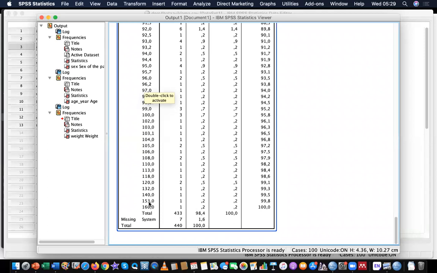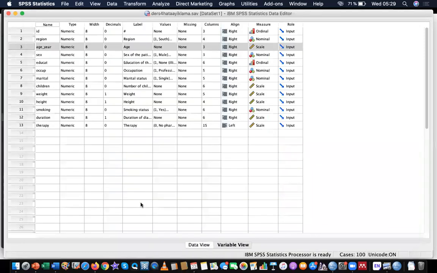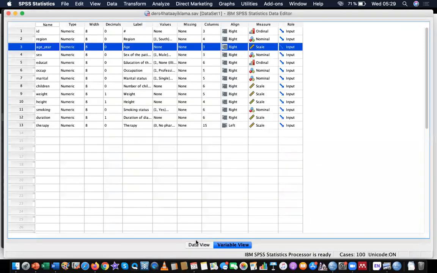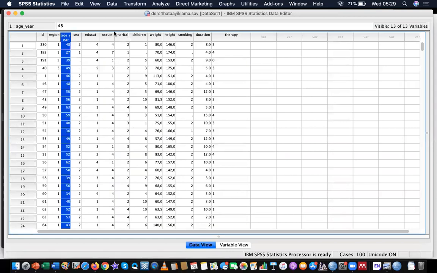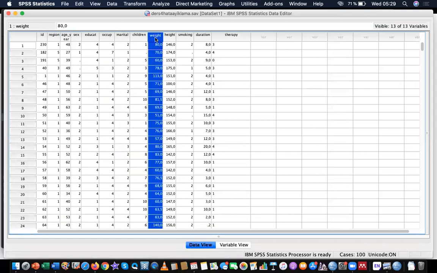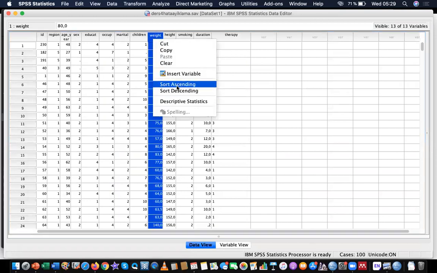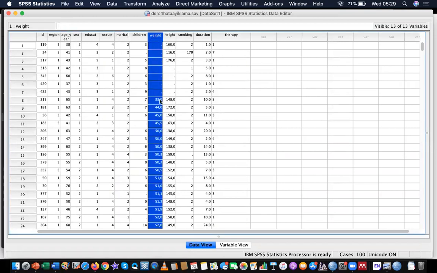Is it possible that a person is 160 kilograms? Yes. That's also possible. But again here, I will be suspicious. I will have some doubts. Therefore, I right click and sort it ascending or descending, doesn't matter.